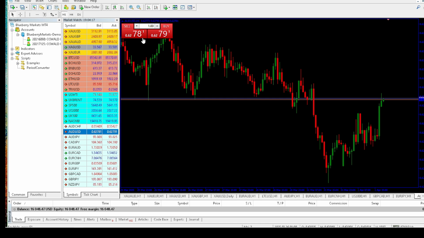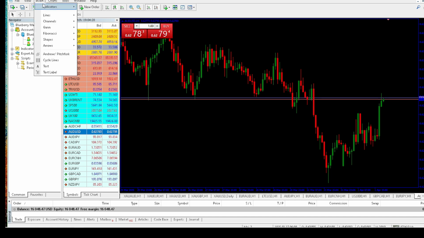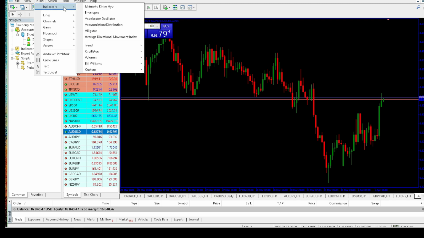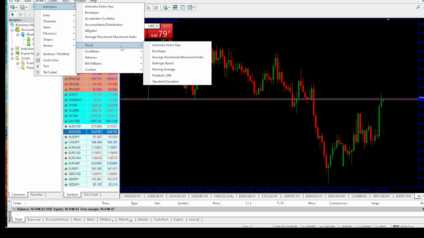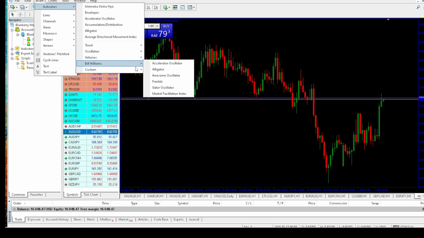To aid in that decision making process, let us now add some indicators to the chart. We said to add indicators to the chart, you go to the insert menu. On the main menu, you see indicators and you go for custom indicators. If you want to add a default indicator, you select from this list and you will see the default indicators there.